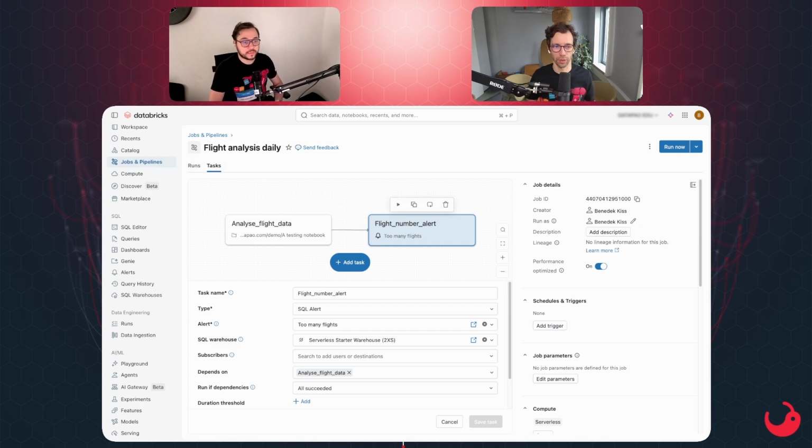Right. So this means practically instead of running an alert standalone on a schedule, you can now connect it to, let's say, a pipeline update. And when the update is done, you have fresh data. You can run the alert and check the data if there is anything to be alerted on based on the data. That's pretty much a data-driven approach, isn't it? Yeah, it really is. Cool. There are a few other things that I think are worth mentioning.